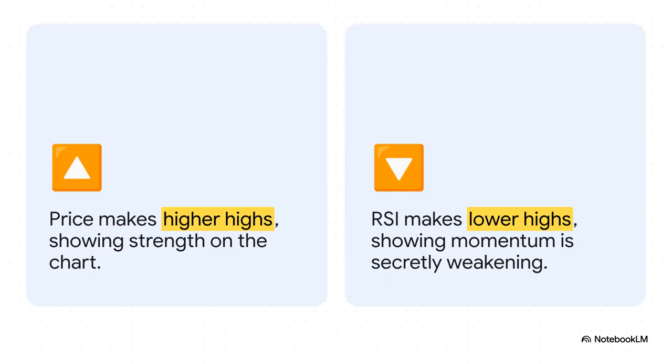Okay, strategy 2 is where we start to play offense a little bit. We're going to hunt for reversals using something called divergence. So a classic bearish divergence happens when you see the price on your chart make a new high, right? But at the same time, you look down at a momentum indicator like the RSI, and it's making a lower high. That mismatch is a huge red flag. It's basically telling you that the fuel for this uptrend is running out.